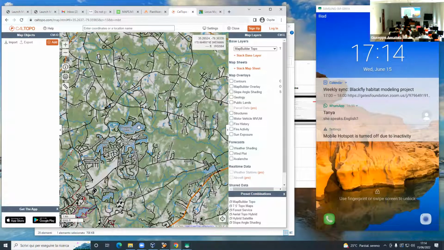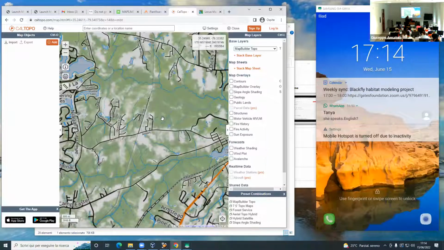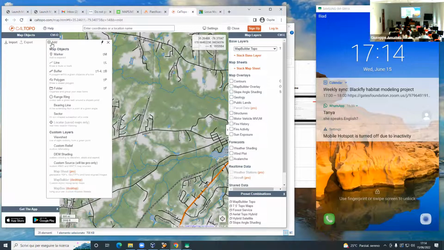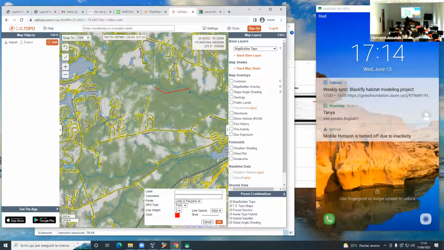You can build up your polygon or your street as a vector, and this vector can be downloaded as a GPX. I use it quite a lot when we do heavy adventure, but it's also good when you do field work. You can really click, and you will see it's quite easy to make an object. Here you do a line, and you create your line from here to here. You click, then you say, okay, export to GPX, and then you upload it in Locus.